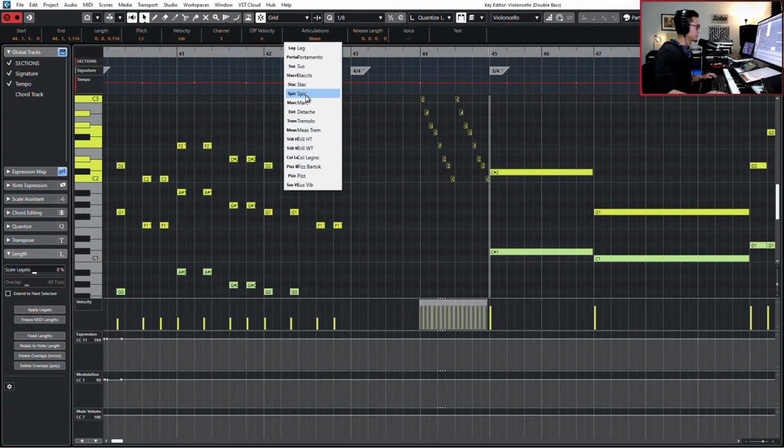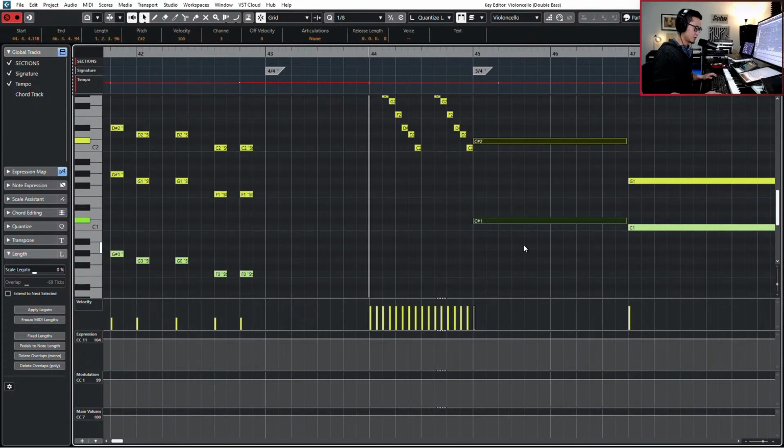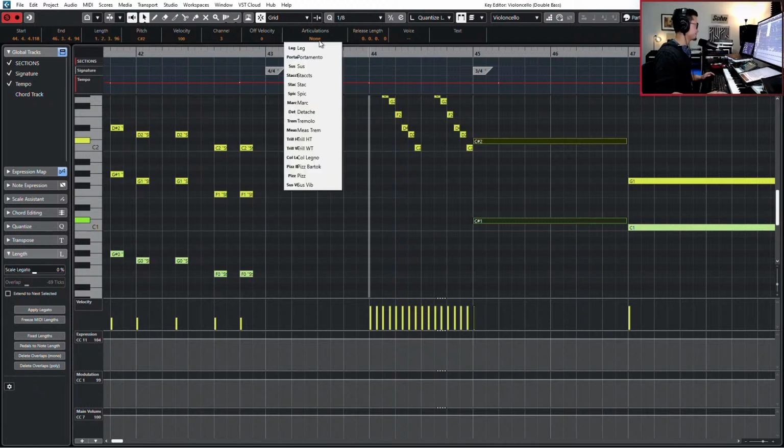The cello should be probably spiccatos here. Okay. All right, up until there, and then I think this last note should just be a sustain, I believe. So it's like a sforzando.